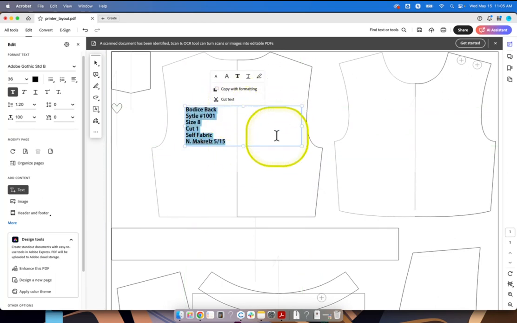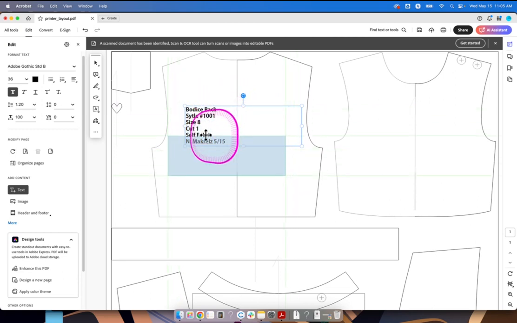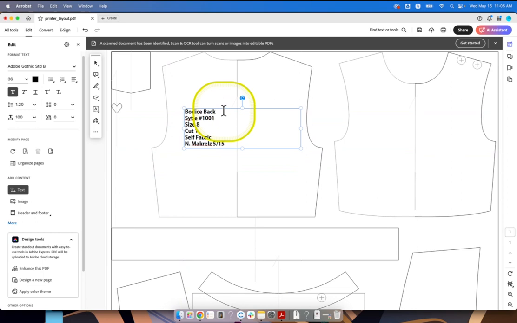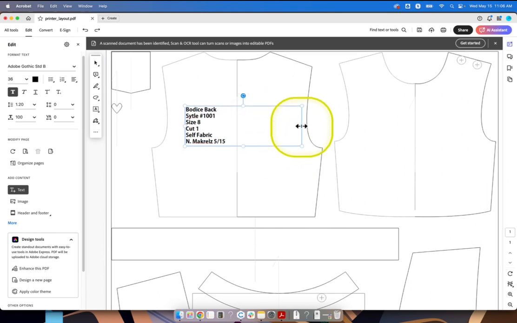And I can move it around by highlighting. There's a bunch of different ways you highlight this box, but if it becomes a little cross like that, that allows you to grab that box and move it around. If you wiggle around your mouse, you get the two-sided arrow. If you click that, you're able to rotate that box around in order to fit it to whatever piece you want. And so I'm going to undo that just to get it back to where it belongs.